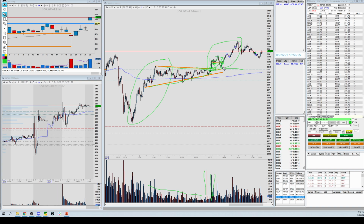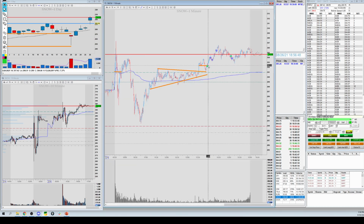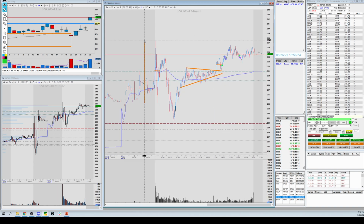I know what level to risk against. I know what kind of price action should happen. We should have good VPA confirming my new highs. A lot of times if this is the high of day, it's even better because then you're involving more players. So I really like this. So you never know how far it's going to go though, especially if you're at high of day. So a lot of times I'll put a one normal ATR line here, and actually since it went all the way down here, this was one ATR right here, so you could see that it went more than one ATR.